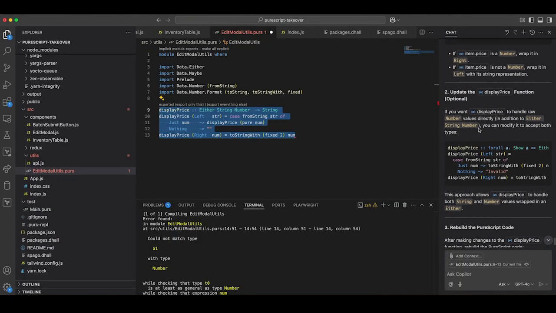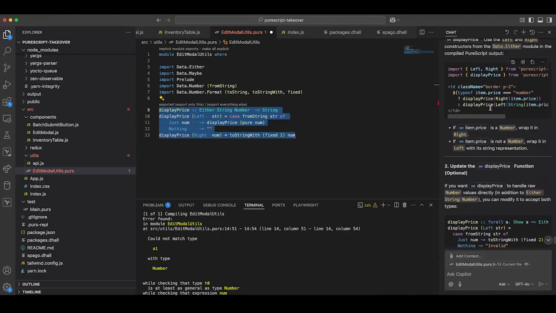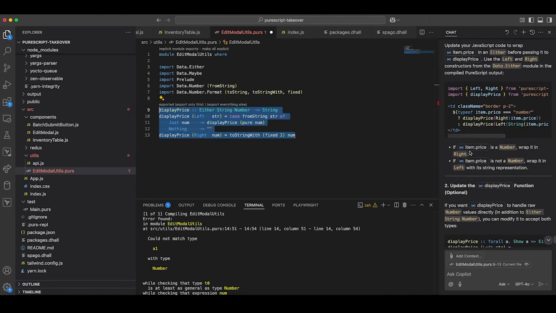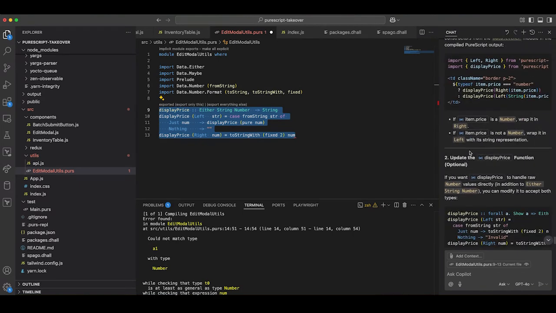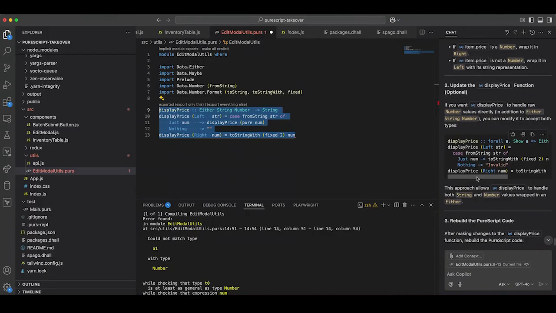I don't really like the solution because I could have just done this in JavaScript. And I'm trying to show that we could handle this in PureScript. I want to handle this entirely in PureScript, without having to modify.